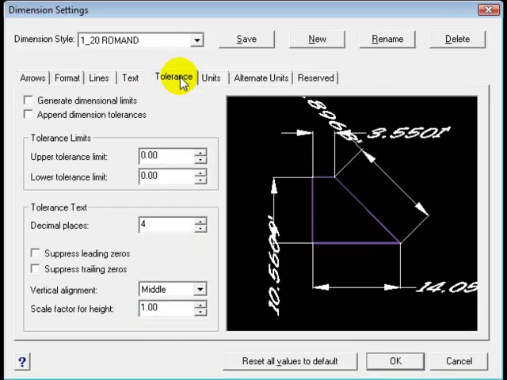Let's go to Tolerance. If we were going to use a tolerance applied to our dimensions, meaning we show a dimension and we want to give a value that is allowed to vary from that dimension, we would specify that here under the Tolerance tab. I don't find this typically used in the civil fields. We're not going to use any of these tolerance values.